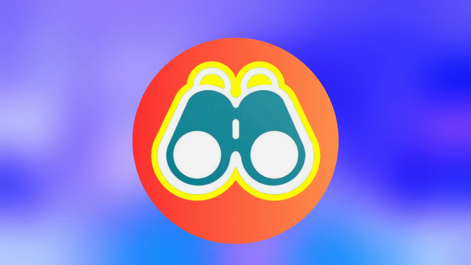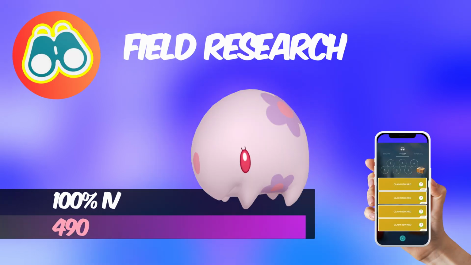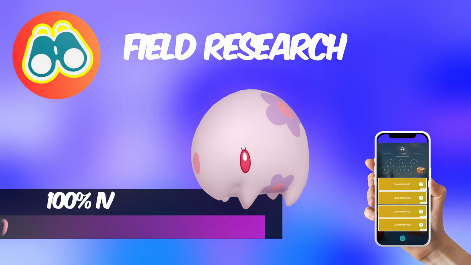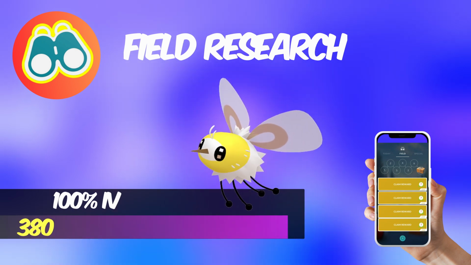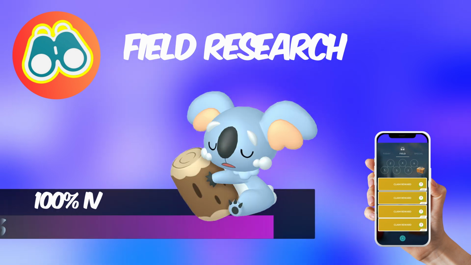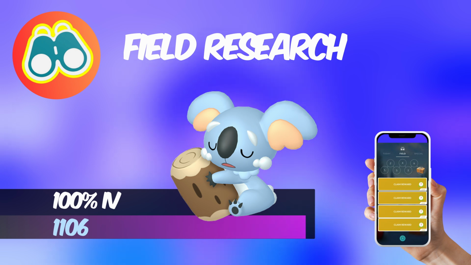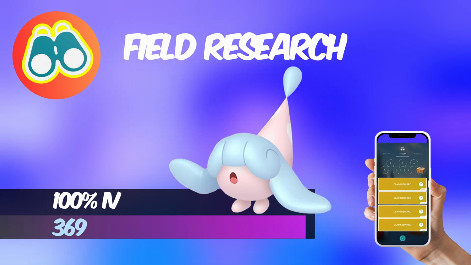We have featured field research going down, and the Pokemon we can encounter there is going to be Mana. That 100% IV for Mana is going to be 490. Moving on to Cutiefly, that 100% IV is going to be 380. Next up, we have Morlul, of course, which is going to be that permanently boosted Stardust Pokemon. That 100% IV is going to be 442. We have Kamala in there, and that 100% IV is going to be 1106. And lastly, we have Hatena in there, and that 100% IV is going to be 369 CP. Remember, just screenshot these numbers if you can't remember them during the event.